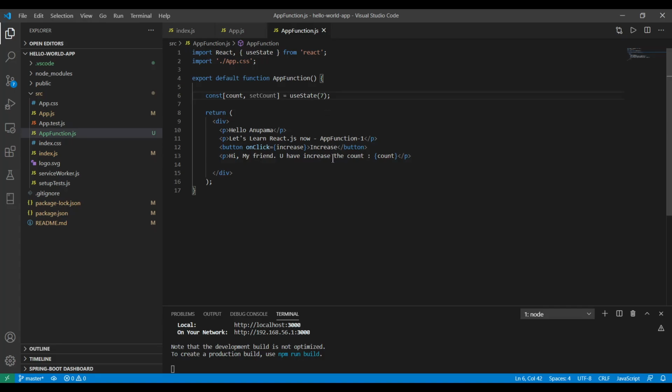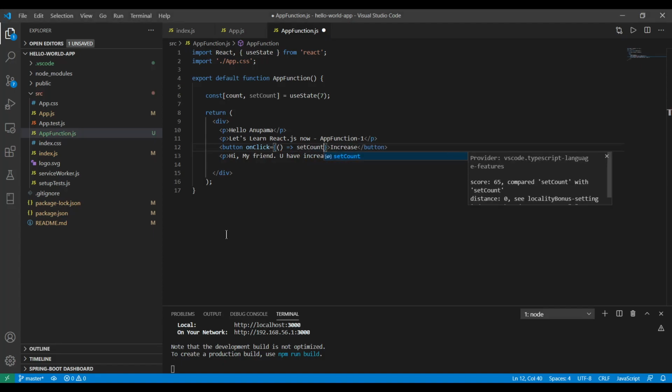So how can we use it directly here in the onClick? Shall we directly use the lambda function way of working? Let's do that. We can always say onClick, whatever is getting passed, what are we going to do? We are setting the count. We cannot write this; we have to directly use setCount.